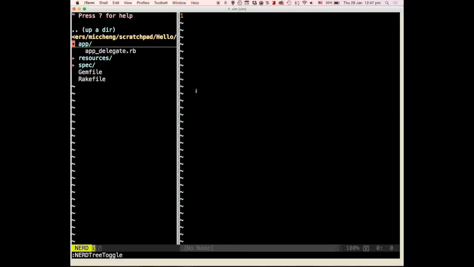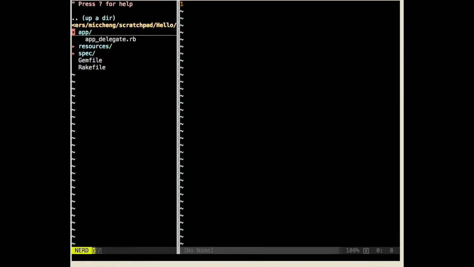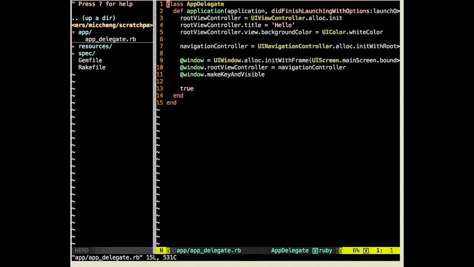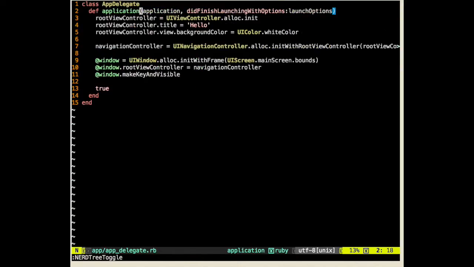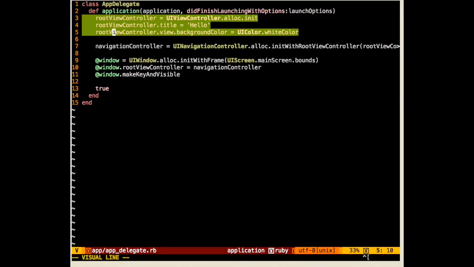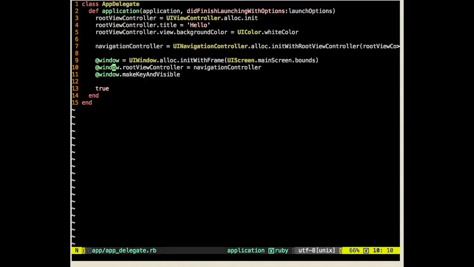So it's very much like writing an iOS app. It starts with an app delegate, which is the starting point of any iOS application, right? So it has the same kind of stuff that you'll find in an iOS app. And even the method names are pretty much the same. Rather, it's close to being a one-to-one mapping of what you find in Objective-C into Ruby. In this case, it's creating a root controller, a view controller, adding a navigation controller, and then making it visible, right? Basically, same stuff you find.